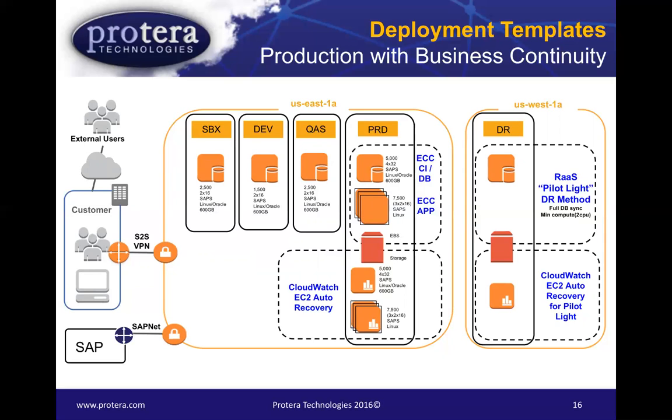Now, what happens if an HA event occurs is we would flip over to that other instance. It doesn't automatically keep the application up. In that instance, we actually fail, the users are disconnected, and then SAP could be automatically restarted on those instances with some automation. Or if the system's down and your team gets an alert, they can bring it up on that target. So you would have a few minute outage in that case. This is the default way that we can set up HA within AWS.